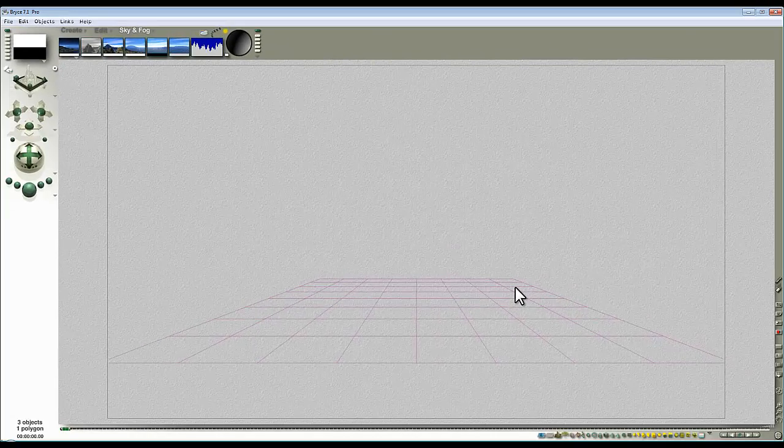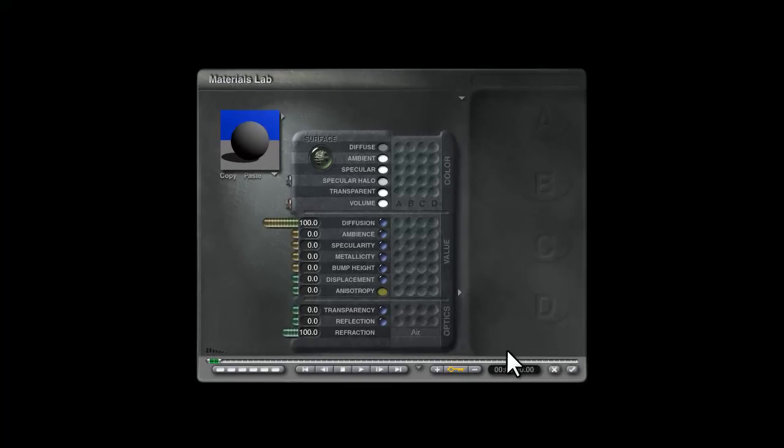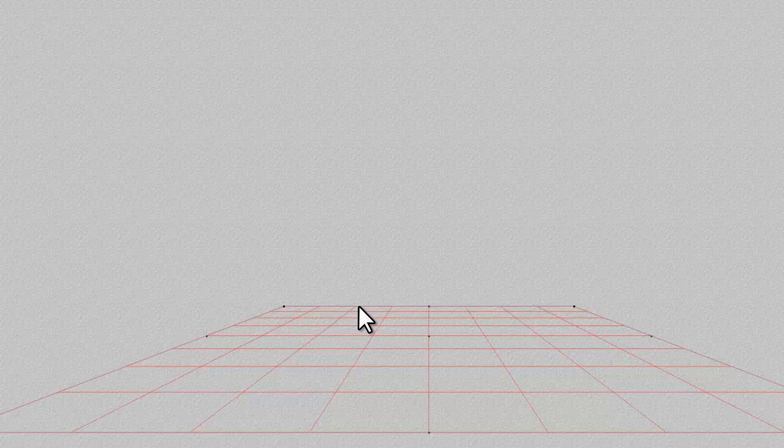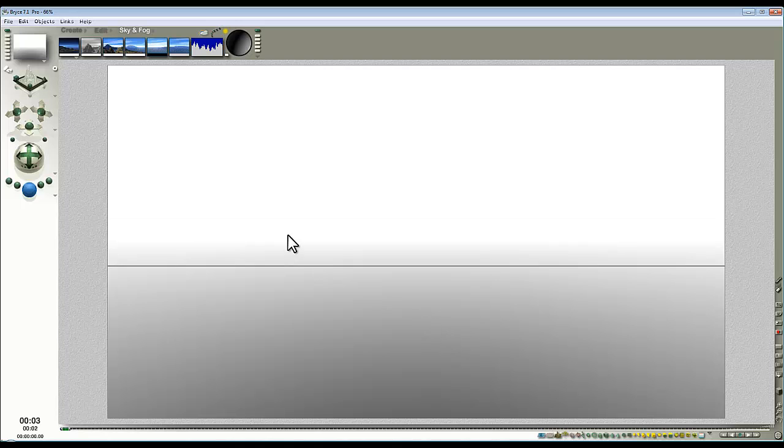So I'll check out of here, and speaking of reflection, I'll select the infinite plane, modify this material so that the diffuse color is fully black. So select color and diffusion, they're fully black, use metallicity and reflection to create a black mirror. And when you have blurred reflection, the specular halo luminance value, or lightness in the HLS, will determine the level of blur. So I'll just leave it at its default state for now. So this is going to be a dark, blurry, reflective surface down there.